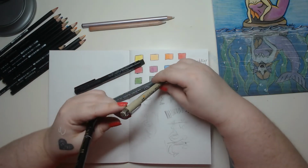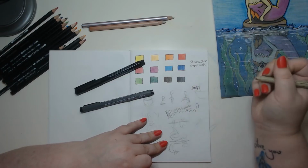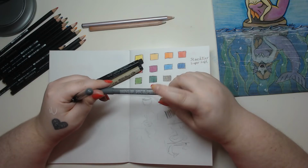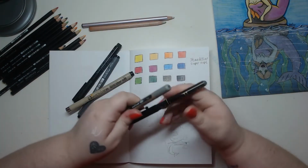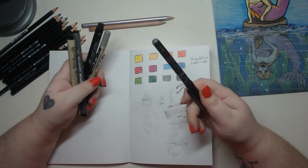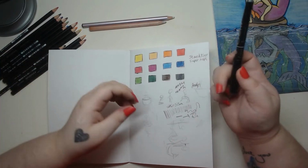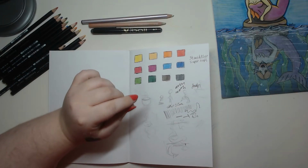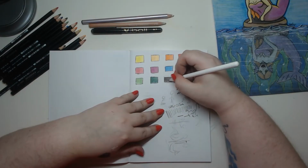You then got the Micron pen, this is in 05, which is a very solid liner. This is probably my least favourite, I guess, of what I do have, but I got it because it's marketed as waterproof and it's slightly thicker. So of what was in the box, this is the only thing I'm slightly unsure about. I'll probably keep it and use it at some point, but I'll probably use it as a pen, not as a liner. The second to last thing we've got is this white pencil.